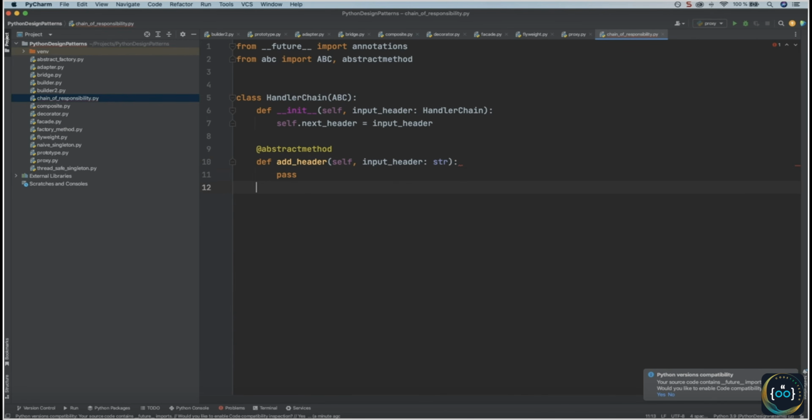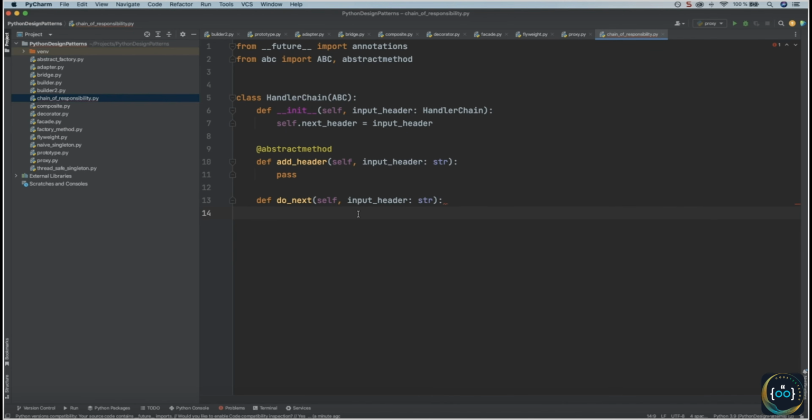We're going to pass, and then we're going to define a do_next method with an input header of type string. The input header is basically where we add our functionality, our data for this particular header.